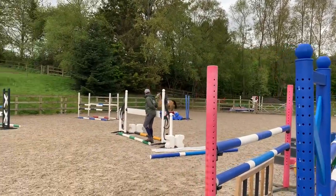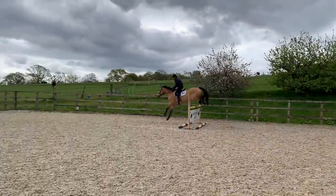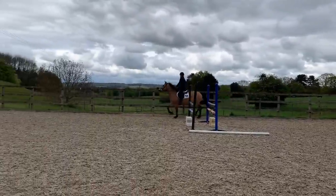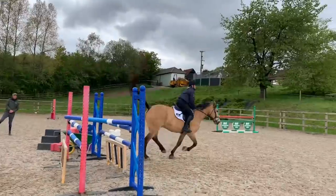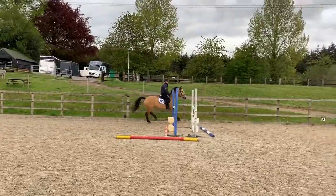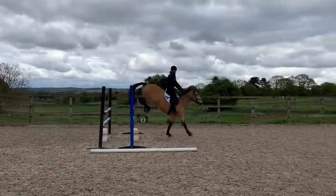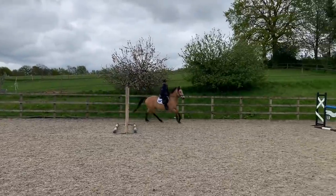Here we're really about to expose me as a rider. Triples, combinations where Atty and I are famously more likely to have poles. I just fire him, I can't hold, I can't wait. I just almost like fire out of nerves, go for these non-existent long ones, but then actually end up having more poles. It was good for that to be pointed out that I am kind of the reason we have troubles there. Like my own riding, when I think I'm helping the situation, I am making it worse, and it helped me ride triples a lot more effectively.